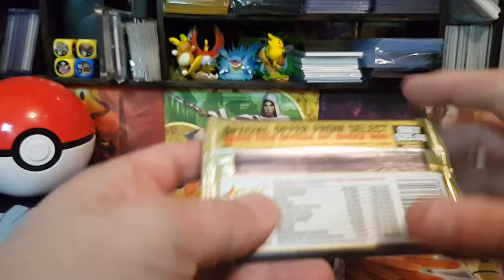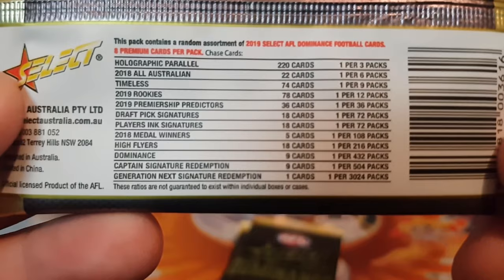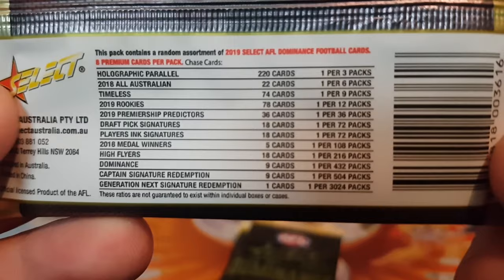Now I'll quickly show the odds on the back. Here we go, we'll just go straight to the bottom. The Generation Next Signature Redemption, which I think has 3 Shore players. As you can see, 1 in 3,000 packs. Captain Signature Redemption, which is what we want to try and get. Heppel, hopefully, 1 in 504 packs. Not likely. Dominance, 1 in 432 packs.